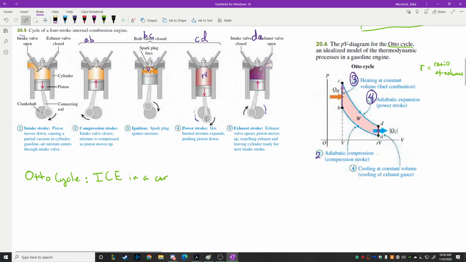And that's the idea of what a heat engine is. You get heat in, that's the BC process. Heat's coming in right here. And then some heat goes out, but the fact that there's a difference between those two, and the fact that the process operates in cycle, means that the area of this strip here gives you the work that's done. But really, this is the only place where you're getting work in, and everything else carries out through natural processes, such as the momentum of the crankshaft carrying it around. Okay.